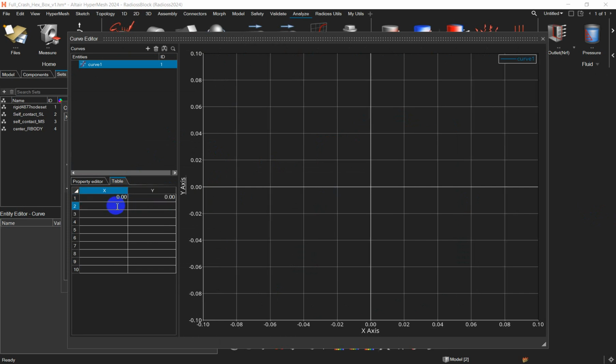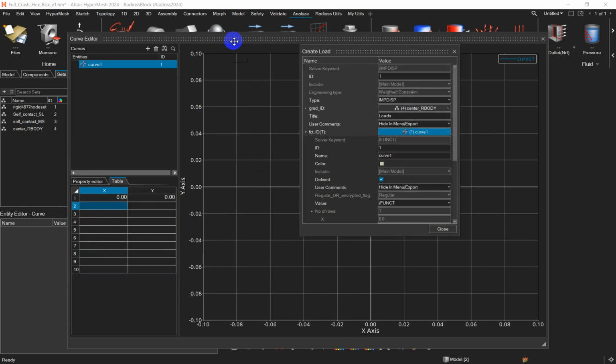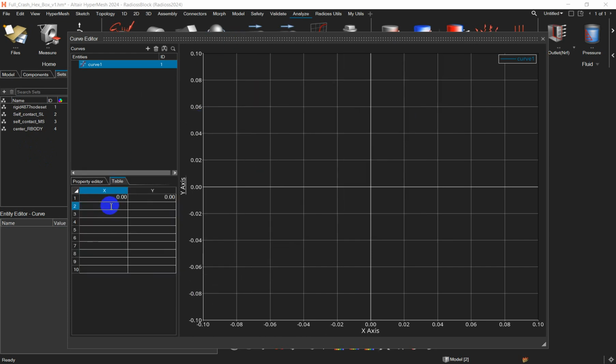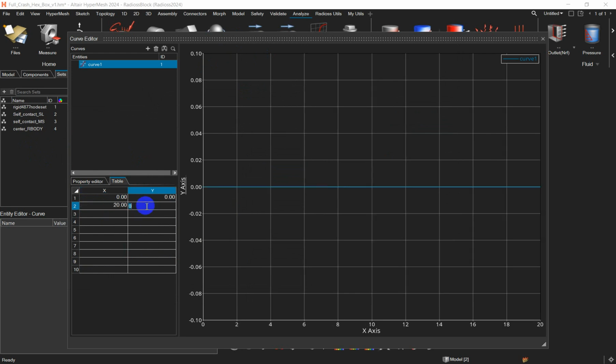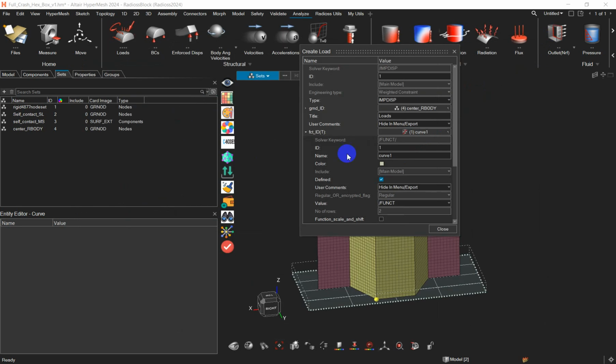Sorry, you can edit the curve here. We can choose here 20, okay, 20 seconds and 1 meter. So we have finished creating the curve.